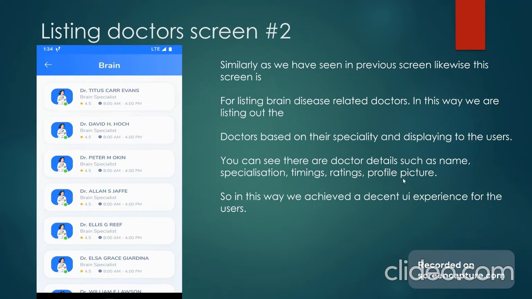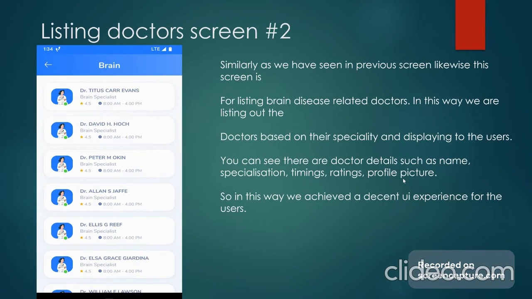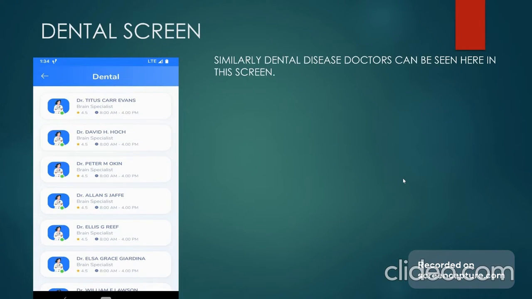As we move on to the next screen, we can see the dental screen with doctors listed, similar to the related doctors. In this way, we have segregated the doctors according to their categories and specialization and listed them out to the users.